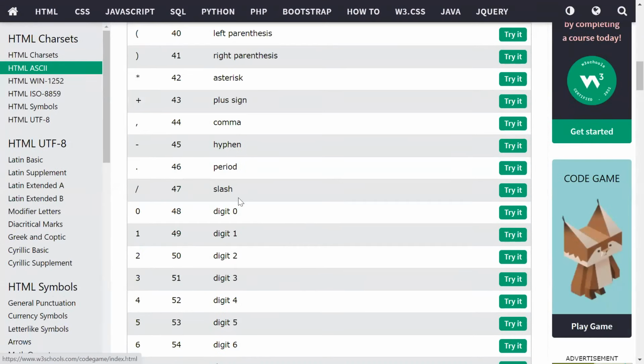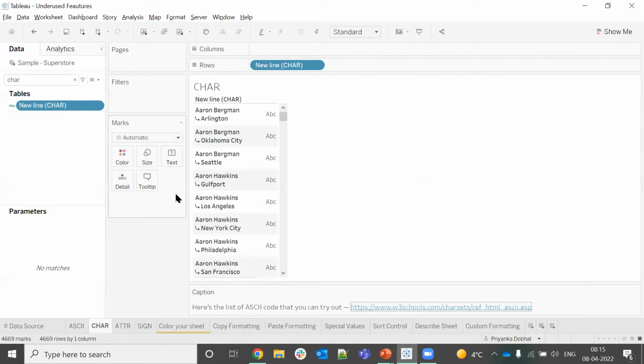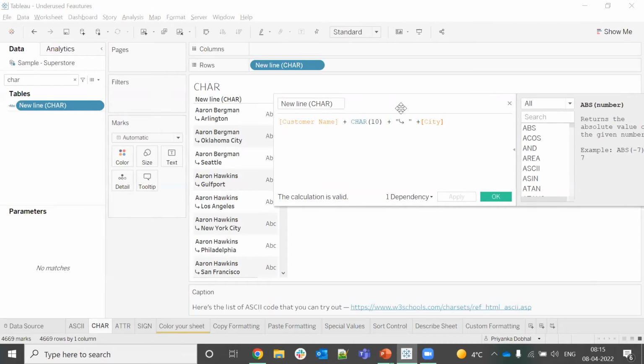And you can simply try out adding these numbers and seeing how it works out. But the example that I have over here is something that we very commonly have in scenarios, which is the new line character. So if you want to show something in 2 different lines, you can basically just add a Char 10, which is the value for a new line character. So you can add Char 10, and it would give you a new line, and you can show it simply like that. So this is quite cool.